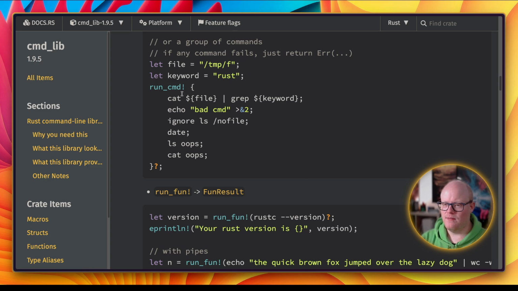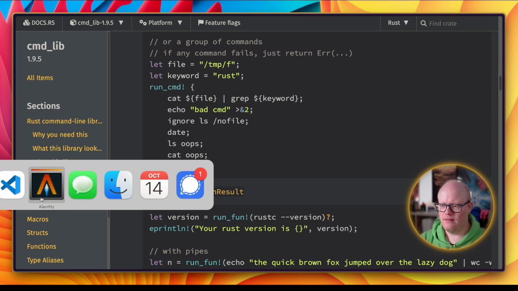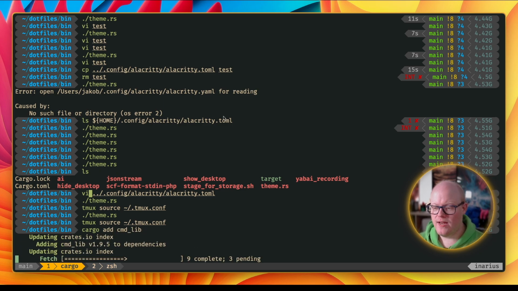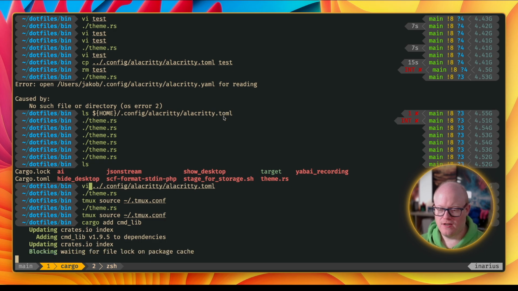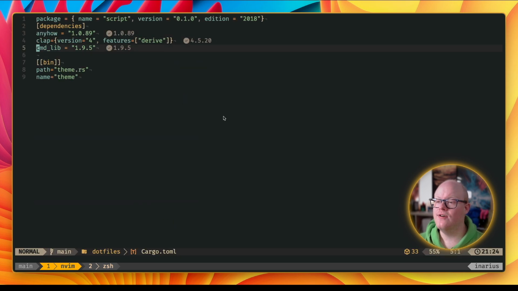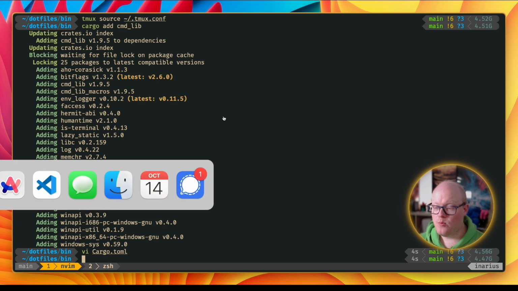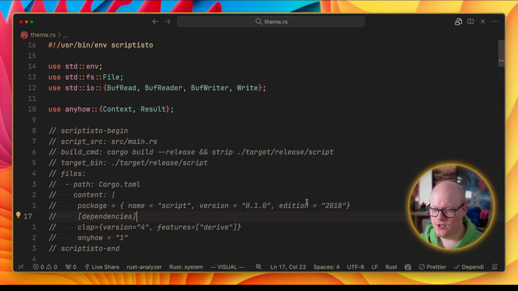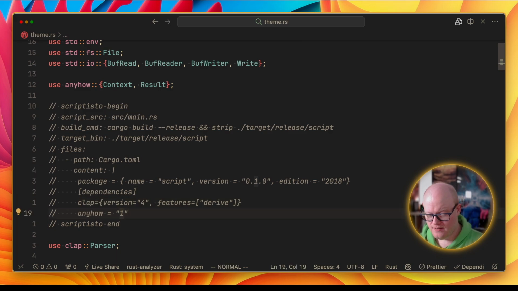So I guess let's add this and let's see. So cargo add command lib. We will do it the same way. We are using the command line to add that, and then take a look in here and copy that one out for our script. So let's add that here.